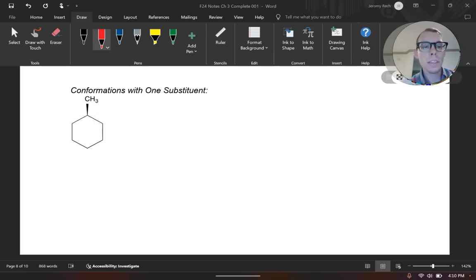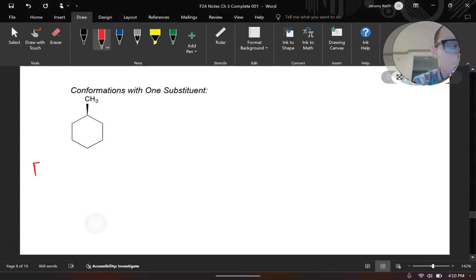Now, there is some stereochemistry associated with this, and there are going to be two types of stereochemistry. We're going to have wedges, which is what we have there, and then we're going to have dashes. Those wedges and dashes are going to correspond to our directions. So you can define it however you want. You just have to be consistent.